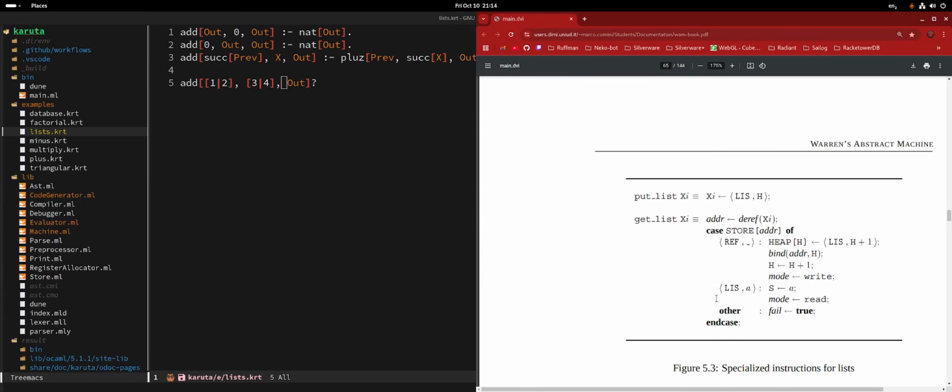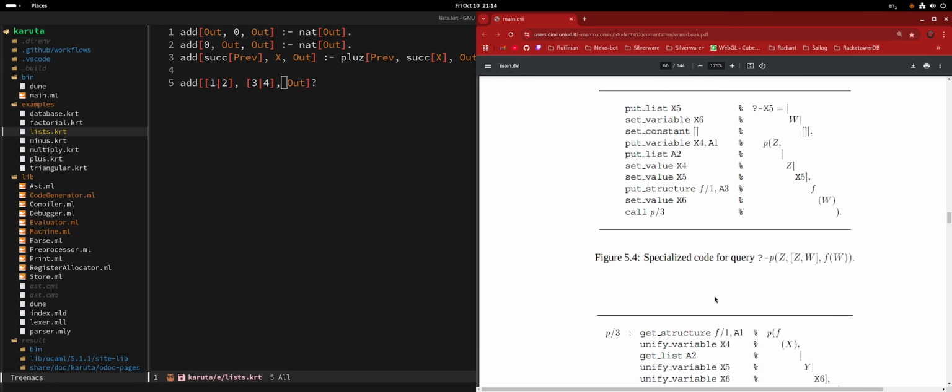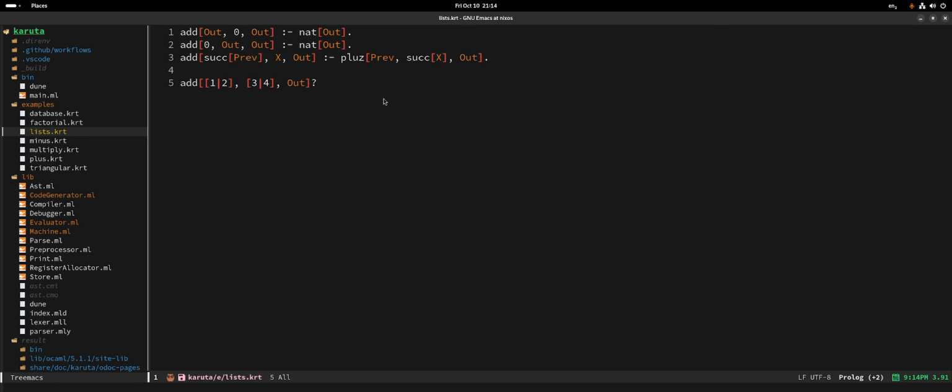No, no, no. The pipe is how you build a cons. Oh, it's comma. Yeah. So the output that I'm expecting is out equals 4 6. What do you think? Can we do that? Yeah, that makes sense. We're gonna assume that they have the same length for now.